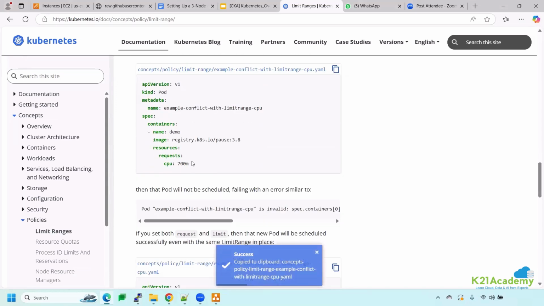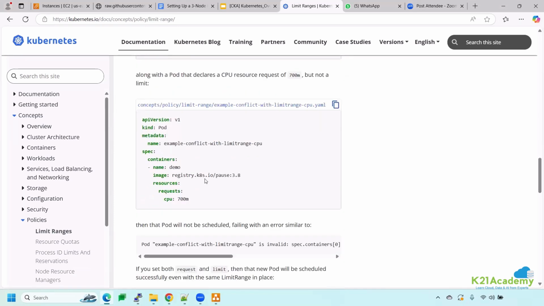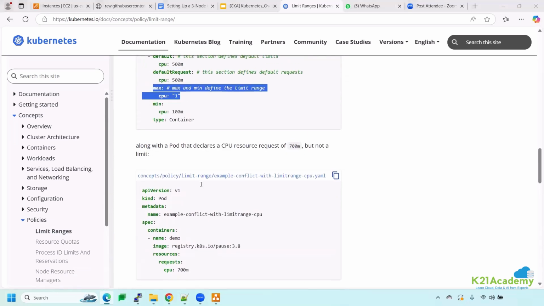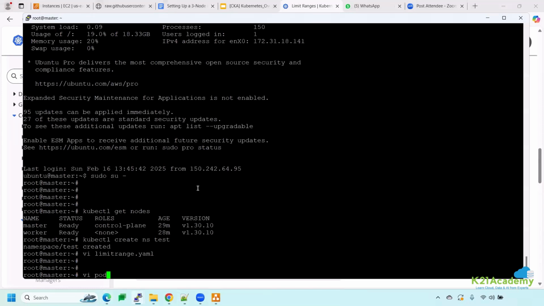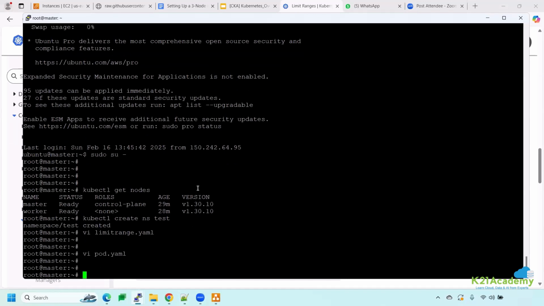I will see that if I try to give a requested value which is more than the default requested value, and it's less than what we can have, will it allow it or not? We will be able to see that particular thing. Okay, so I'm going to say pod.yaml. And of course, I really want to make sure that the namespace is added, just in case I forget, so the object gets created in the right namespace.